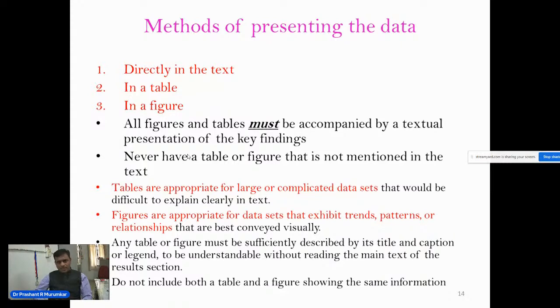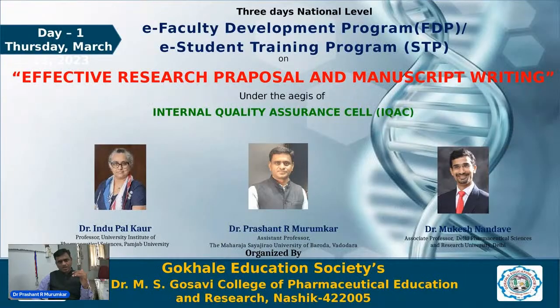So that's why there are three things which you can do. You can present directly in the form of text. But generally people are not accepting this type of content, because it will be a monotonous or boring thing. That's why try to avoid that. But in some cases there is no alternative, and at that time you need to write directly in the text.